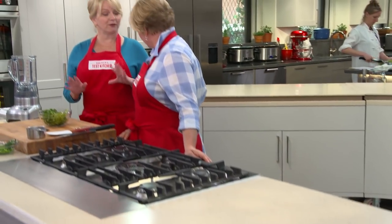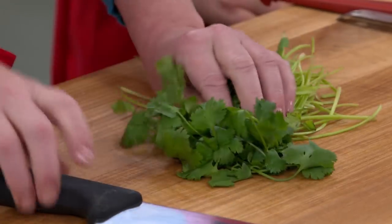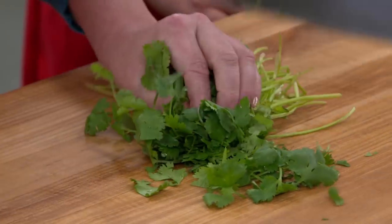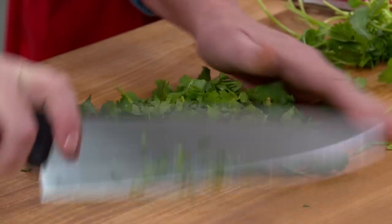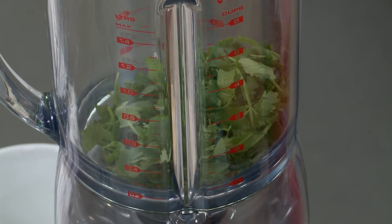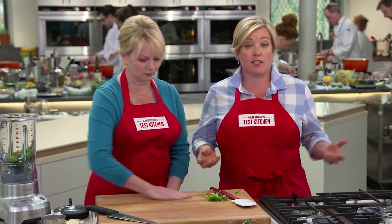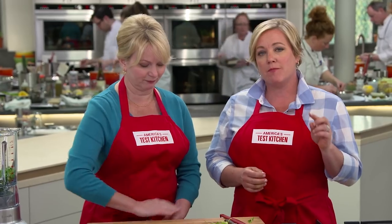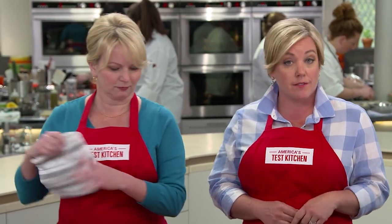While the chicken's in the oven, we have time to make a sauce. Chicken breast is still pretty lean, even with that skin on, so it can take a really rich sauce. We're going to make an easy one with mayonnaise as the base. I've got fresh cilantro — I need about a cup of the leaves and the stems — I'm just going to roughly chop this and let the blender do most of the work. The interesting thing about cilantro is that unlike parsley, the stems of cilantro actually taste sweet, so you can include them. But the stems of parsley taste bitter, so never include parsley stems — but always include cilantro stems.